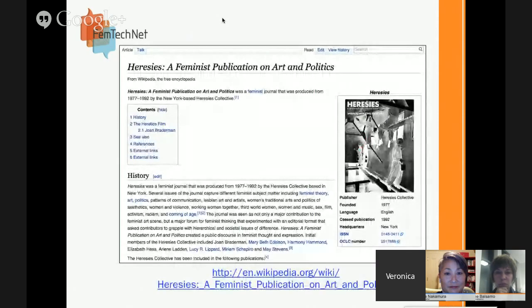So some of our examples, I mentioned earlier the Heresies Wikipedia page. This is still up. This is a contribution made by a student of ours in the New School class from fall 2013. It's part of Heresies, a feminist publication in art and politics. This didn't exist before. And so a lot of work went into this page by that student to just post this and write it and find the image. Heresies has this wonderful PDF archive, scans of the majority of the journals that were published, and so the student was able to go into that archive and find a screenshot that they could add to an info box. So there was a lot of learning and work that went into this page.